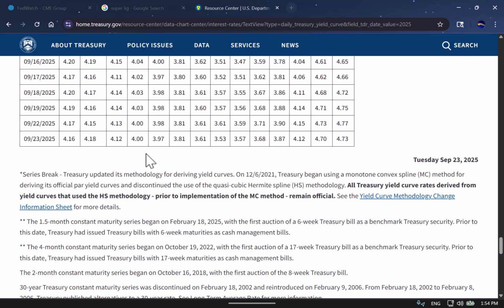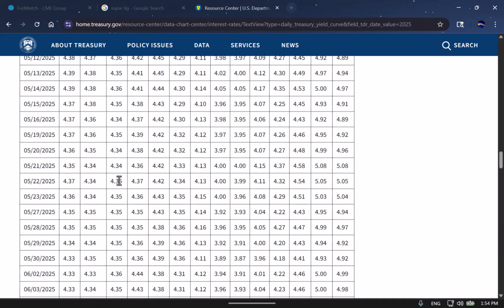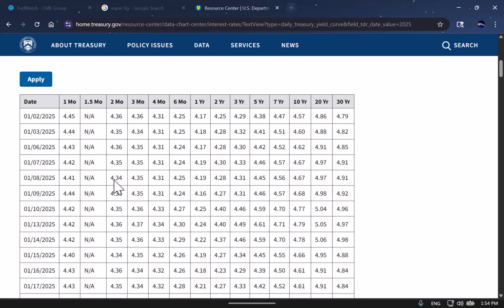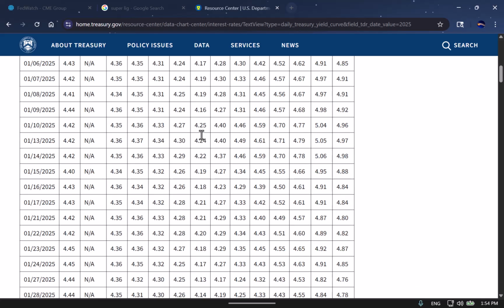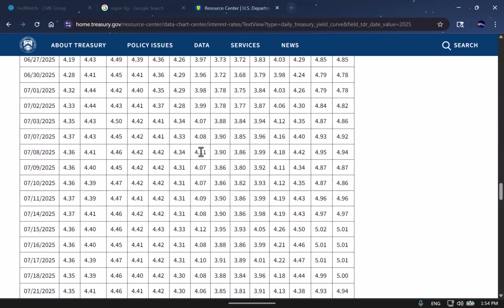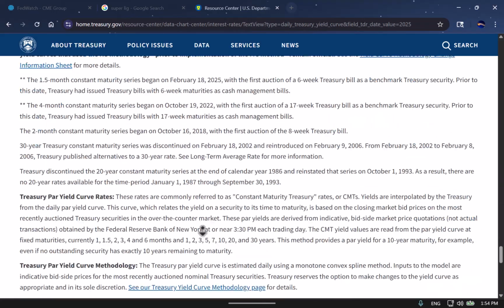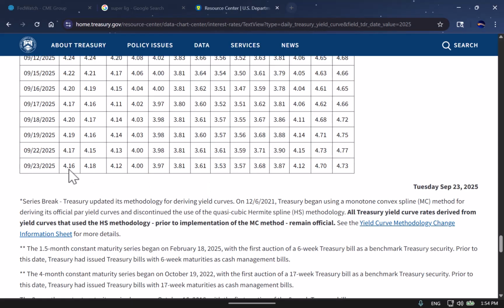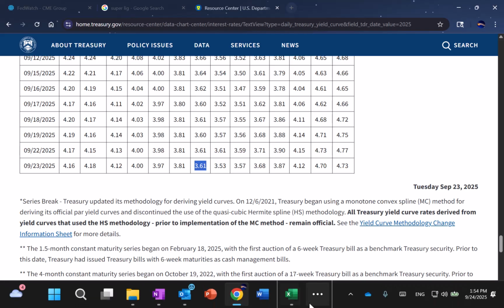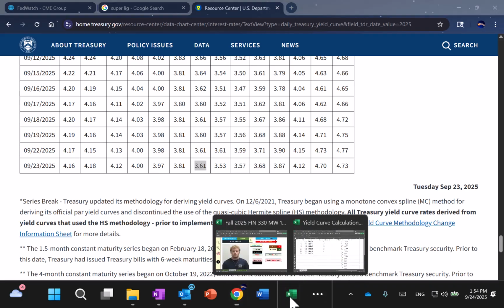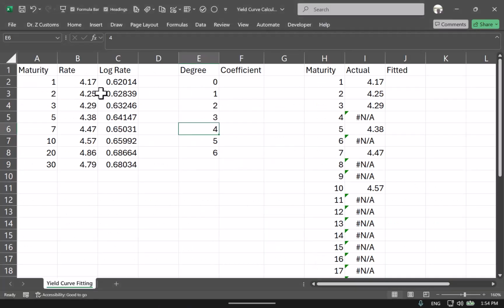I think I put in the wrong numbers, but it doesn't matter. I mean, as of yesterday, these are one, seven, come on. As of yesterday, 1 year rate was 361, but we have other rates too. I mean, as an example, I put in the rates at the beginning of the year. These are the actual ones.